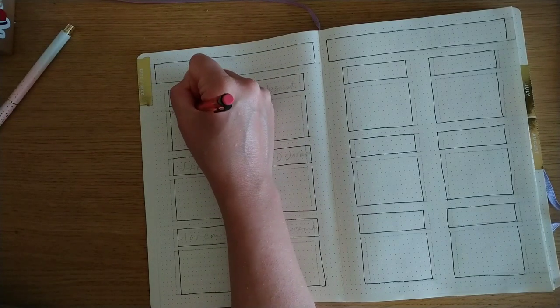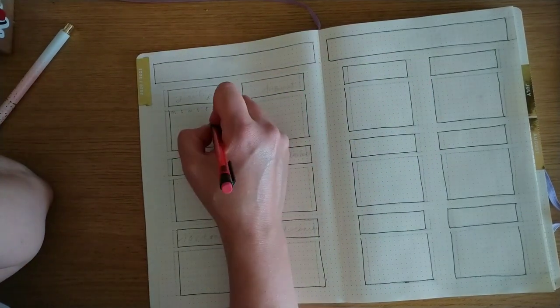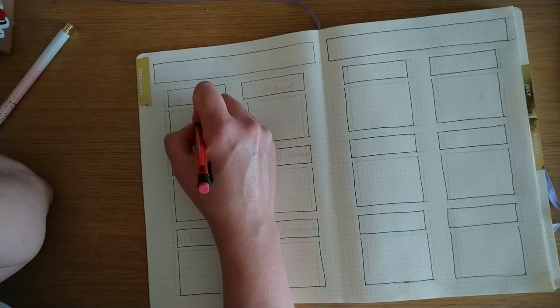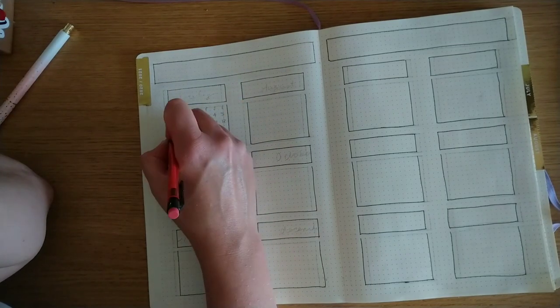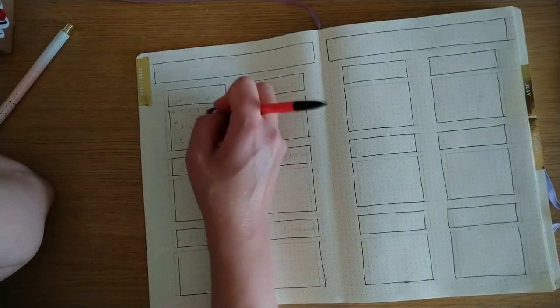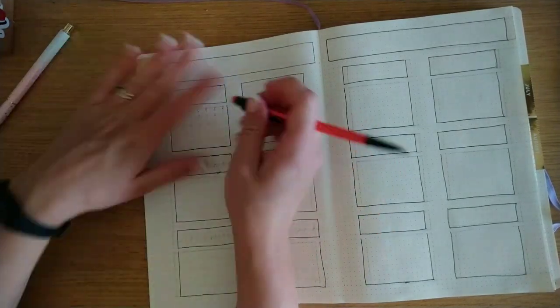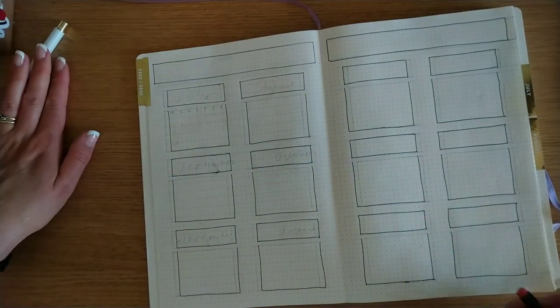And so drawing a Monday through Sunday, because I'm a Monday start on a calendar. It's just what we have here in the UK, what I've grown up with. So what my brain is used to in terms of patterns. And so I was able to create a Monday start calendar because this is my own planner.